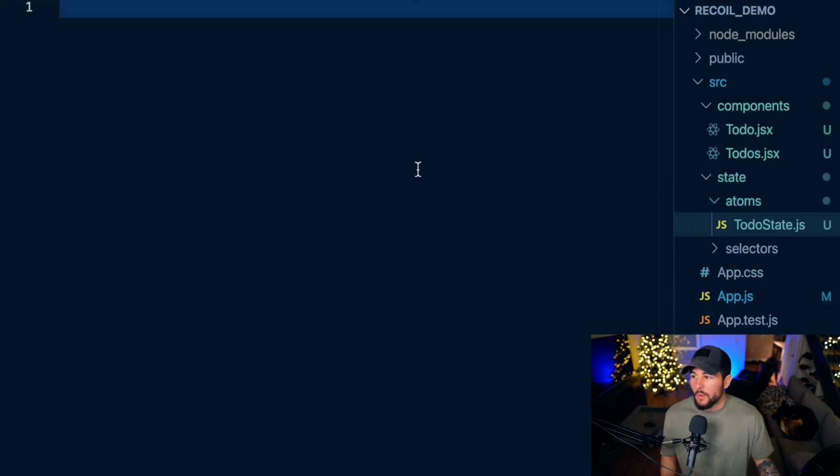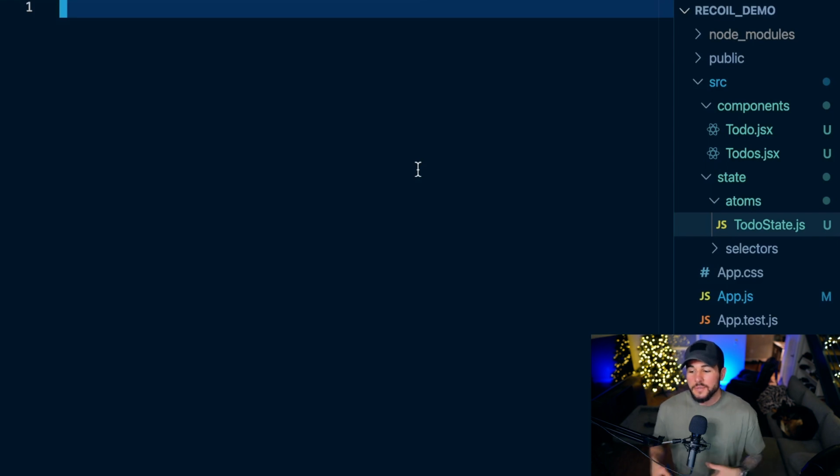All right. So now I want to set up my atom, and an atom within Recoil is just a single slice of state, a single unit of state. And then within your components, different components can use these atoms. And when they use these atoms, that's technically called subscribing to these atoms. And then when these atoms update or change, when your state updates or changes, then that will be reflected within that component that subscribes to that state or that uses that state.